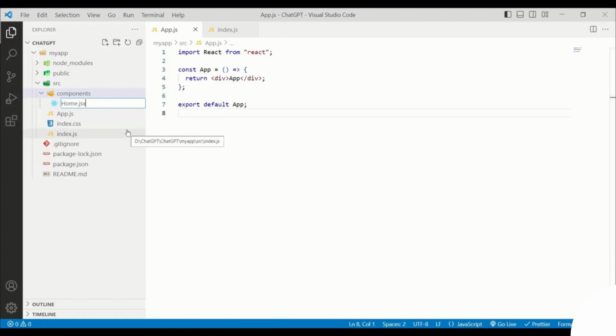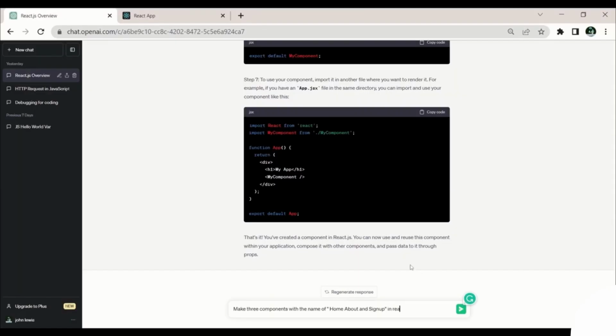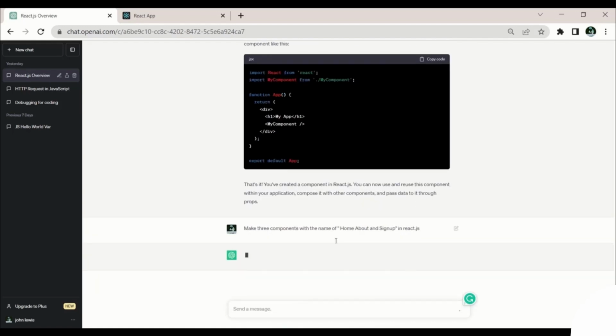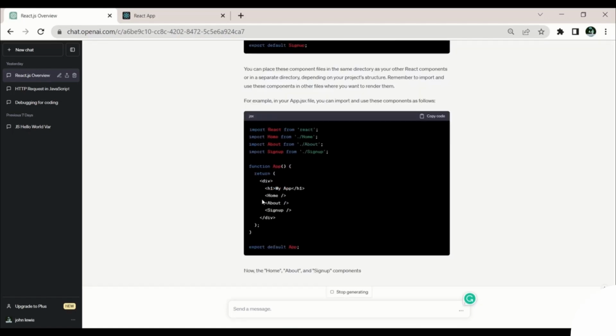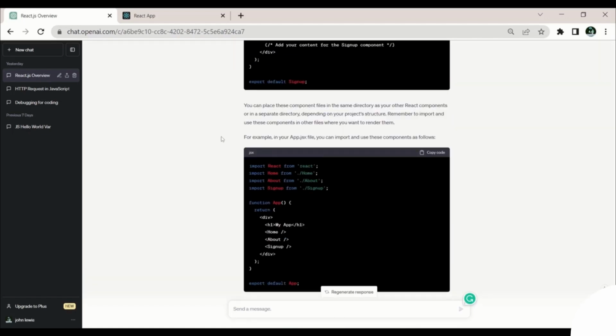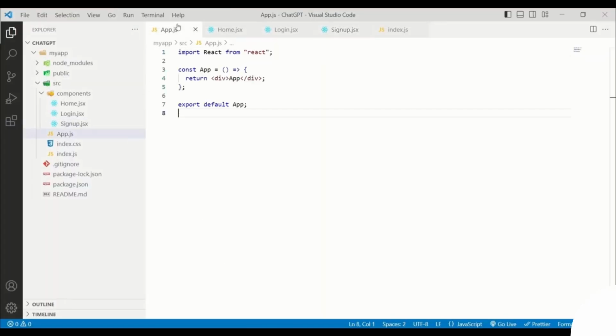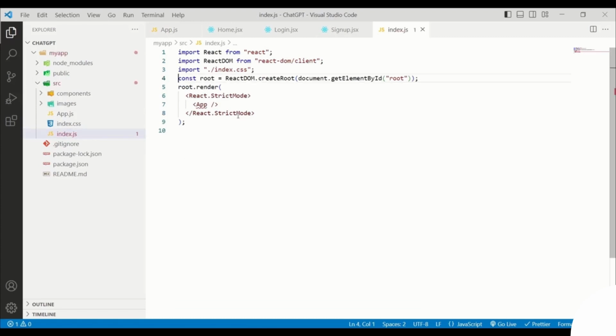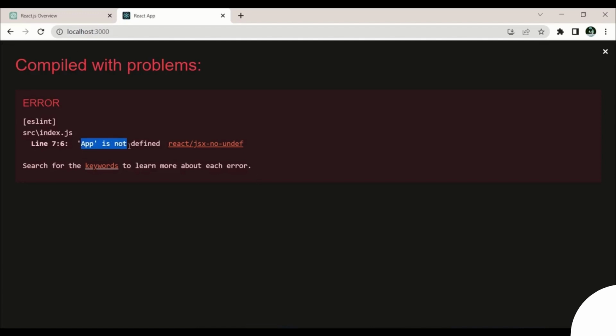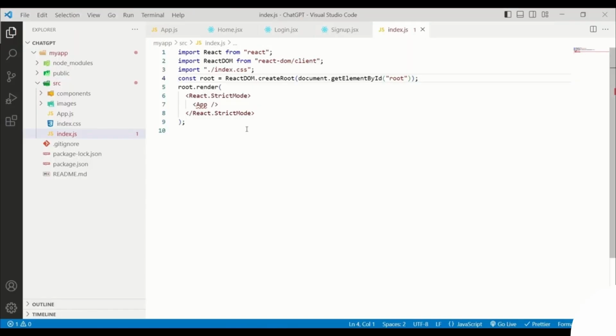Now we will add code in these 3 components called home, about, and sign up. In React.js, ChatGPT gave us an example and told us how we can import the components and use them. Why is it necessary to import? Because if I am checking on the browser, my app is being used here, in app.js. If I delete the import of app from here and go to the browser, we will get the error that the app is not defined, since all of the components are on the app. You can change the name of the app, but this name is preferred.